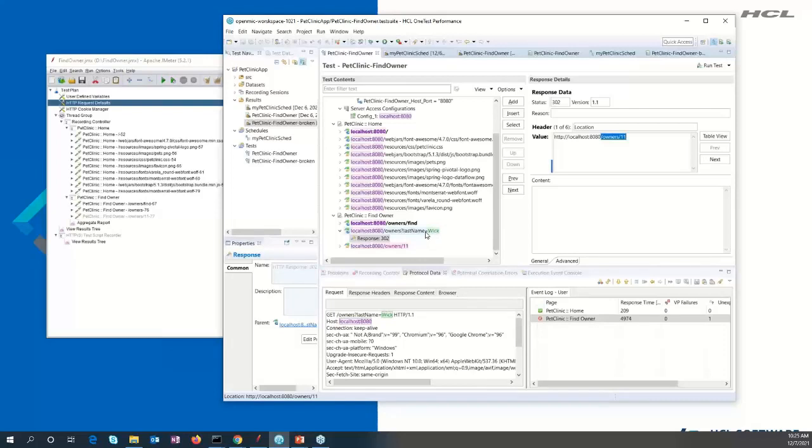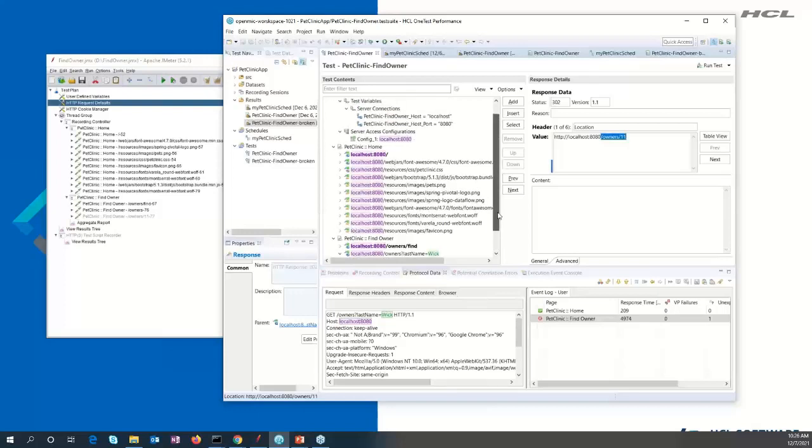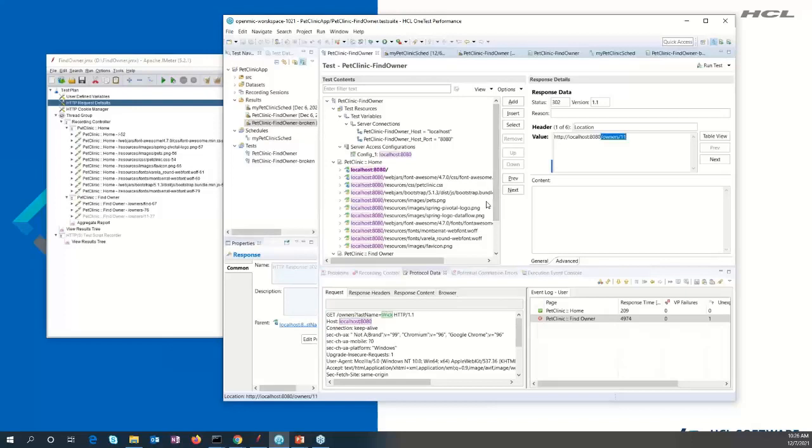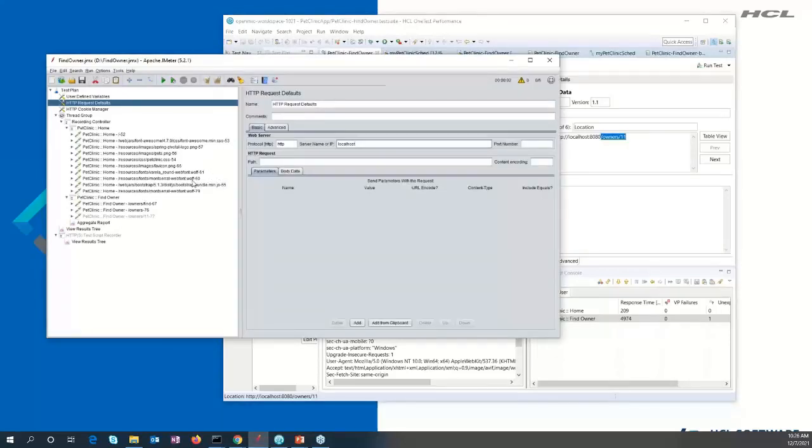So this becomes important. You might be aware of this already, but this becomes important when you change the last name from Vic to something else. Then there is nothing that you need to do for the script to fetch that new user that you're searching for. So this automatic correlation takes care of that as well. So this is the first major difference. If you look at the scripting side of things, it's an automatic correlation being done for you, which is something that you don't get with the core of JMeter, and you have to put manual effort to identify all those and set all of them up.